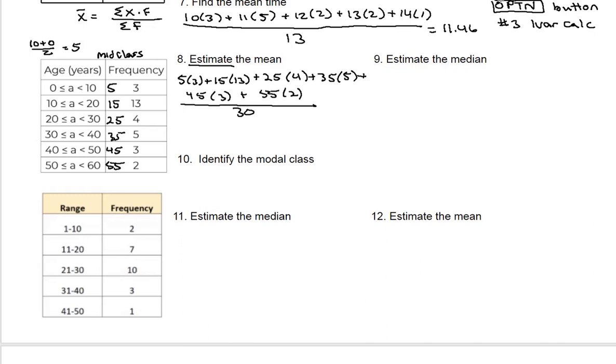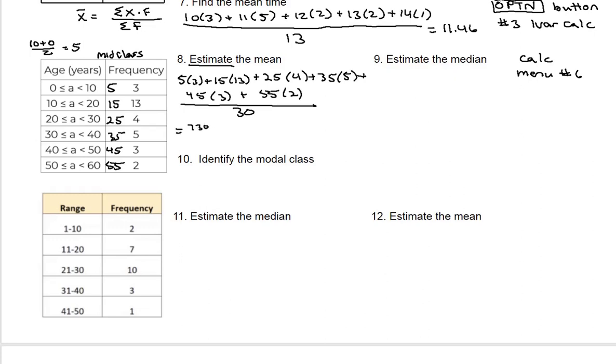And again, I would suggest you use the calculator and menu 6 and just enter in the x values, which in this case are mid-class values, and the frequencies. And after you've written down this work, you don't have to do all the calculations. You can let the calculator do the heavy lifting. You just have to be careful about entering the data in.